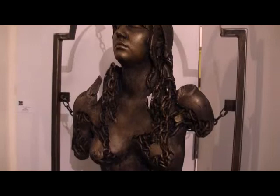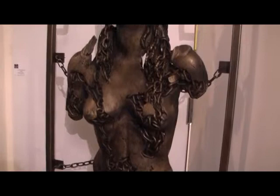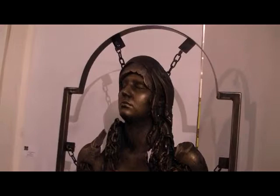This one I call Silent Memories. She's suspended by the chains. You can either see that it's her being held by them or maybe imprisoned by them. But she's peaceful, so I try to leave some of the interpretation to the viewer.